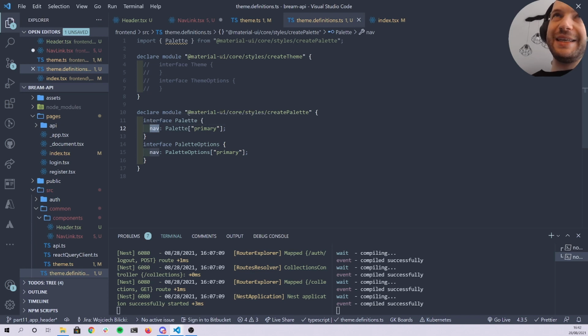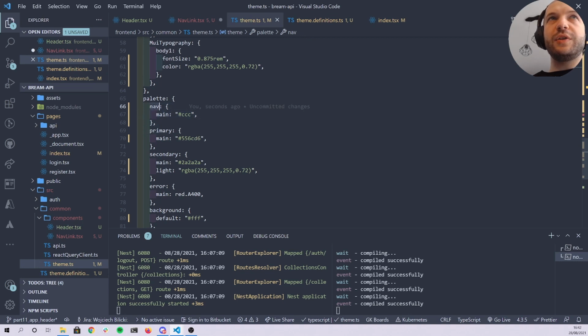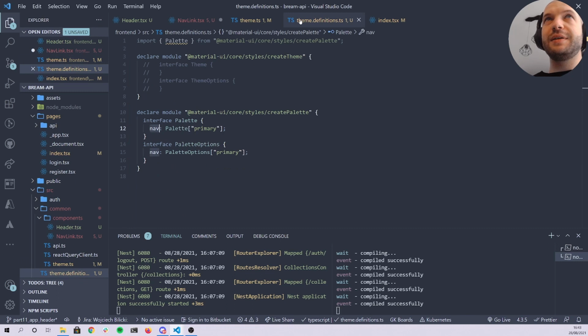And since that key isn't defined in MaterialUI, I will just extend the type and shove it right there. And now you can use that nav key because we extended and updated the definition.